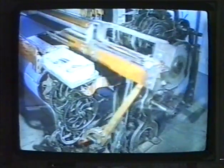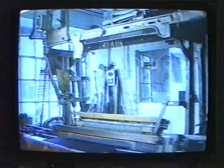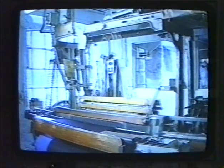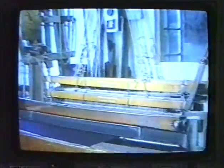The loom you see here is a dobby loom. The dobby mechanism controls the weave pattern. Each ring on the lag controls the raising of the individual shafts of the harness. The harness controls the lifting of the warp threads and makes the weave pattern.